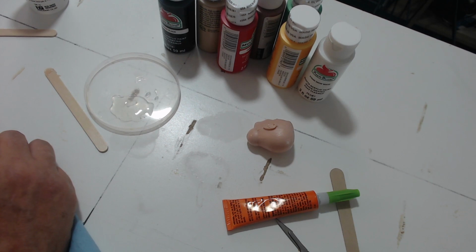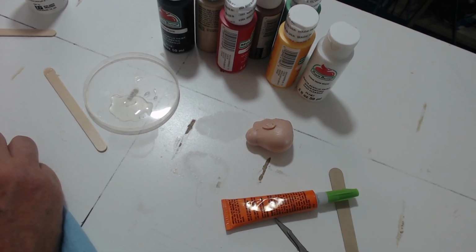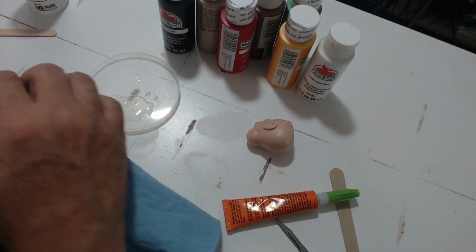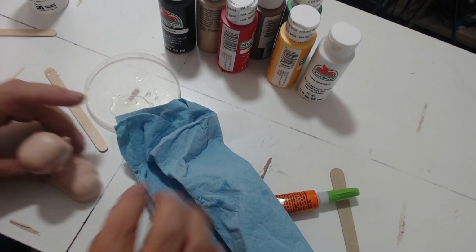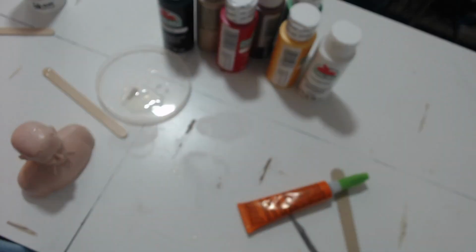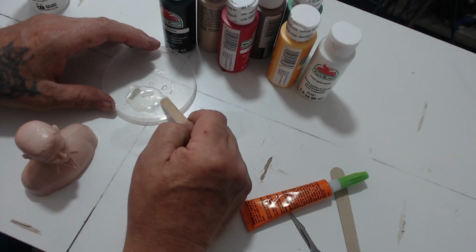So how many of you guys think epoxy is going to work to hold this together? I guess I could run to Lowe's and get some PVC cement. But I think this epoxy will do just fine. I should hurry up and kick off. And it's starting now.